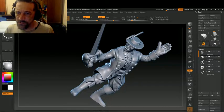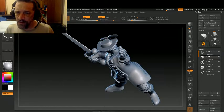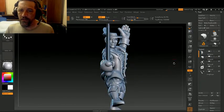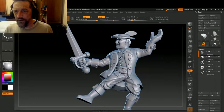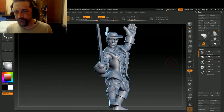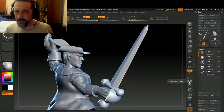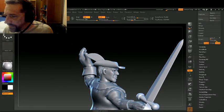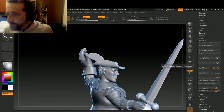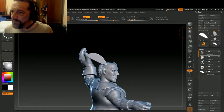And after this, there's only two more things left to do, and that's the feather in the hat and his base. Oh wait, no. We also have to do his eye patch. Well, let's go ahead. Going to go down to here where it says polygroups, and I'm going to auto group. Now I'm going to select that. Oh look, now I can turn off the other subtools.